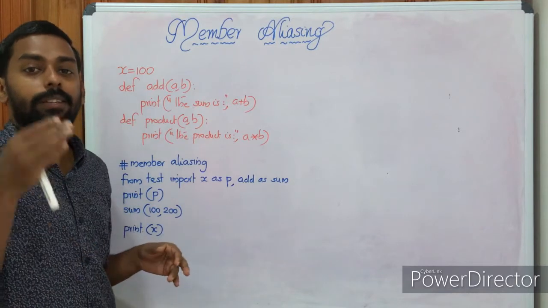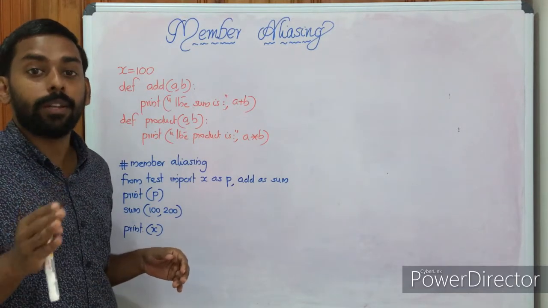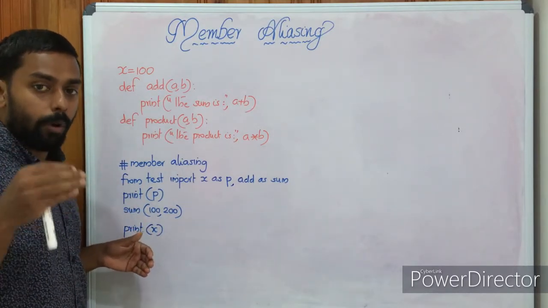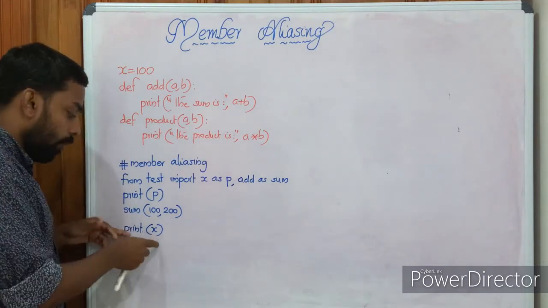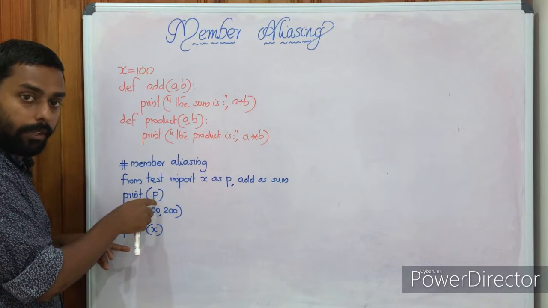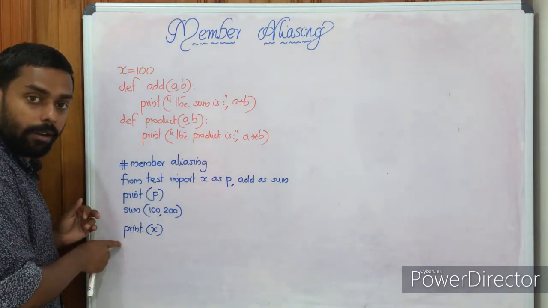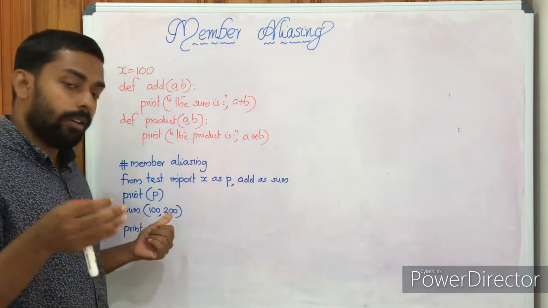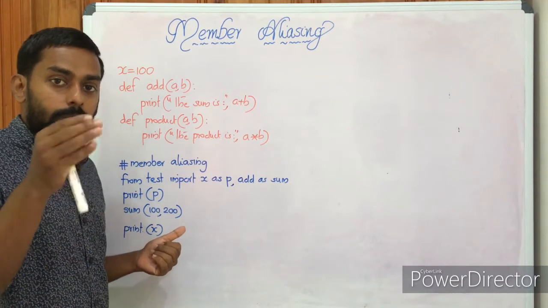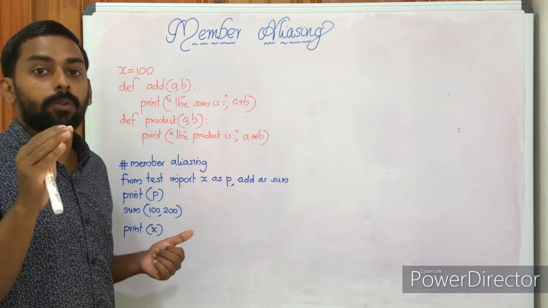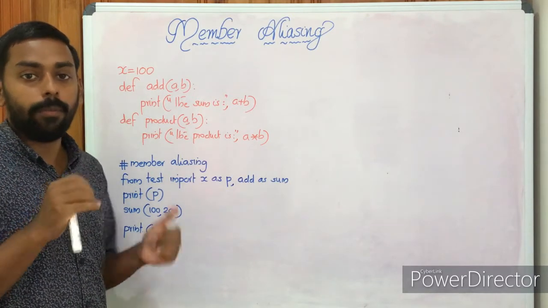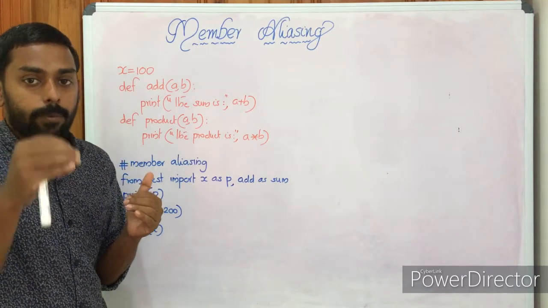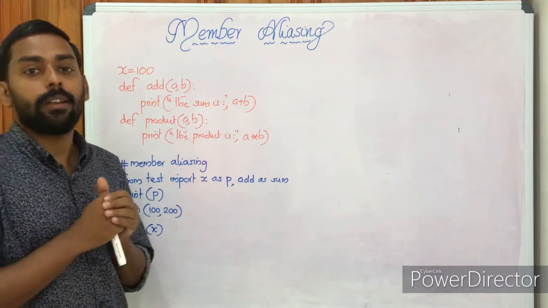So after aliasing, it is better to use the aliased name other than using the original name. What happens is it may be executing abnormally, so it may result in error. When you apply print x other than print p, this statement may result in error. So it is better to avoid the ambiguity. Just after applying aliasing to anything, either to a module or to any members in the module, it is better to use the alias name, right, other than using the original name. When you try to use the original name, it may result in some kind of ambiguity or confusion, so most probably it results in error. Okay, so this is how we can alias members.